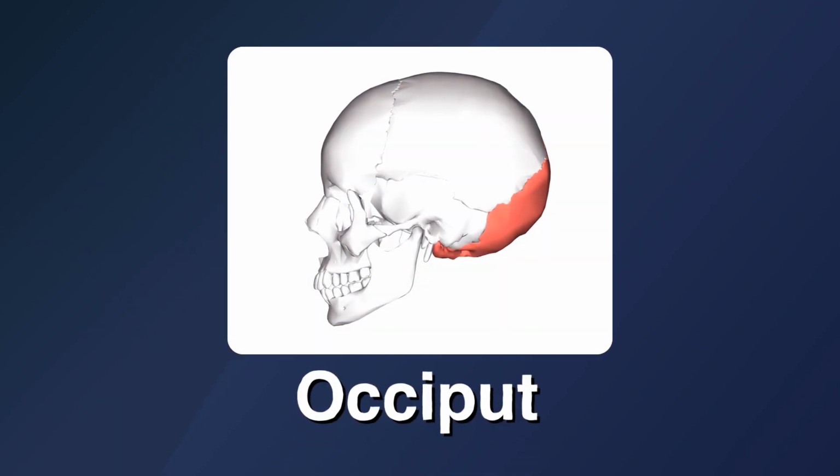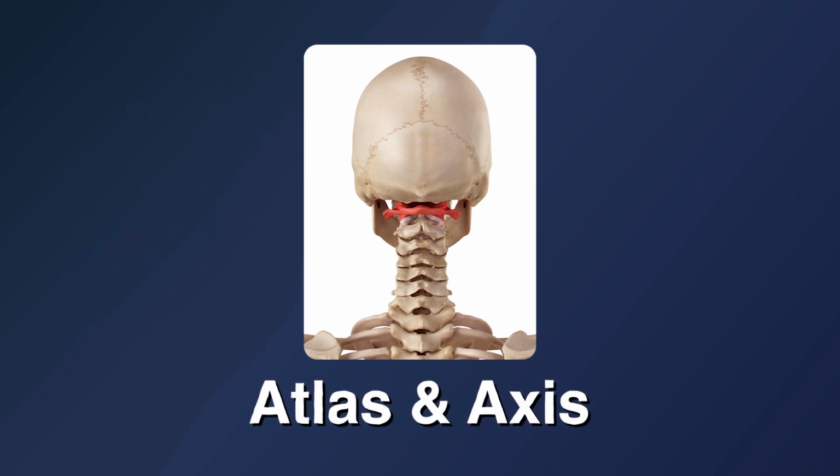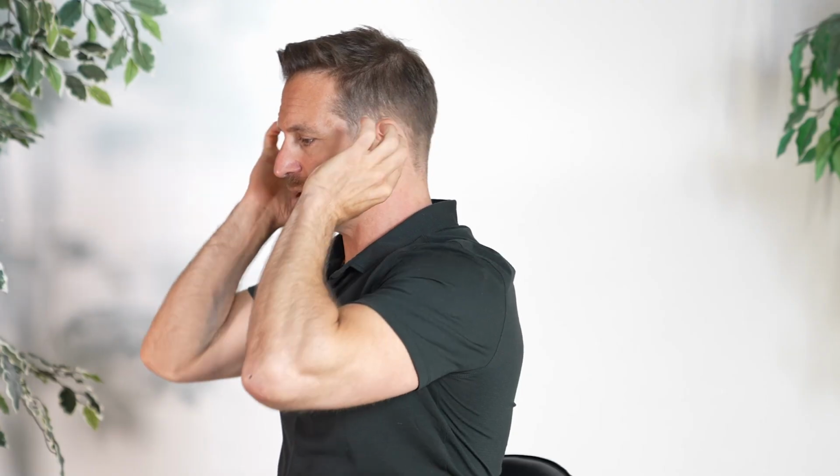So my occiput, which is the highest bone in my cervical spine, and the top bone, the atlas, and the axis, so the top three areas of the spine, are intimately related to the jaw. Those areas are specifically in charge of head and neck rotation. So if I have issues with that head and neck rotation, even working on the jaw and the oral band may loosen this up a bit.